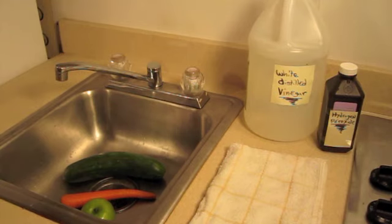Hi, today I'm going to show you how to make your very own veggie wash at home without having to spend a lot of money by going out and buying a store-bought veggie fruit wash. I did a lot of research and I found this was a recipe that was developed by a scientist, so it has been proven to be very effective.